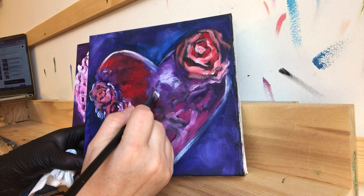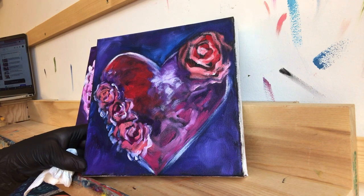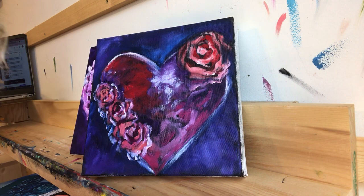Almost looks close to the white color already on. There we go. I have a very creaky floor. So I'm gonna add a little bit more of this, a violet color.